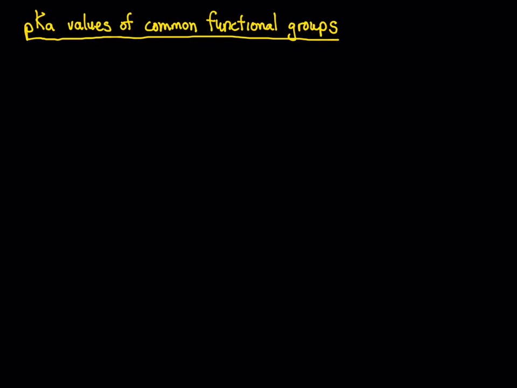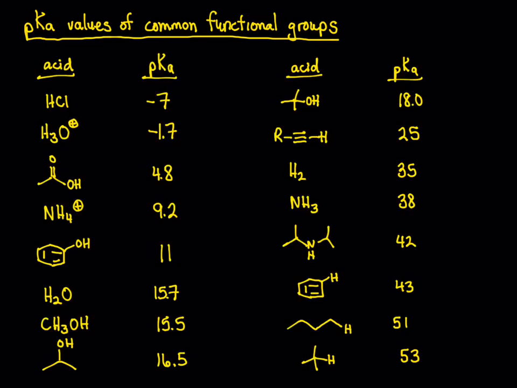The pKa values of some common functional groups are found below. While it is not necessary to memorize these values, you can start to see some trends that emerge. Knowing the rough pKa values for common functional groups will make understanding organic reactions much easier. You also notice that there is a wide range of pKa values, from strongly negative to well above 50. Remember that the pKa range is logarithmic, so a decrease in a pKa of around 2 is a roughly 100-fold increase in acidity.